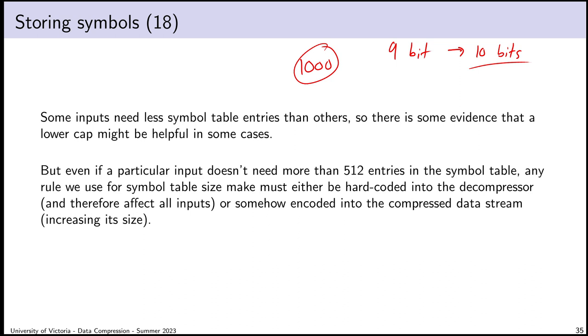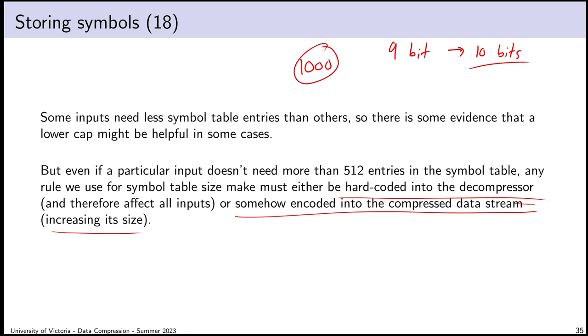So I want to try and leverage the same logic that LZW does. LZW, as we saw last time, is able to give the decompressor a lot of information implicitly. The decompressor catches up to the compressor without the compressor having to tell it things explicitly. I think that's where we want to go with this, because otherwise any rule that we use has to be somehow encoded into my compressed data stream, which means I'm adding overhead. The choice that I'm going to make is effectively a rule that's hard-coded into the decompressor. But it's the rule that's hard-coded, not the specific time when the choice is made.